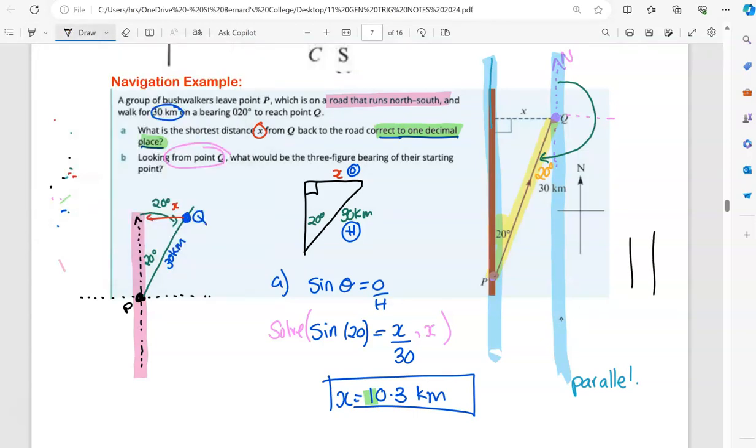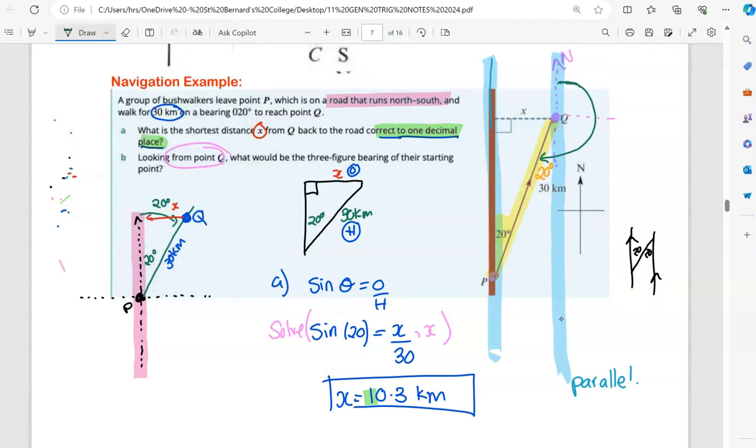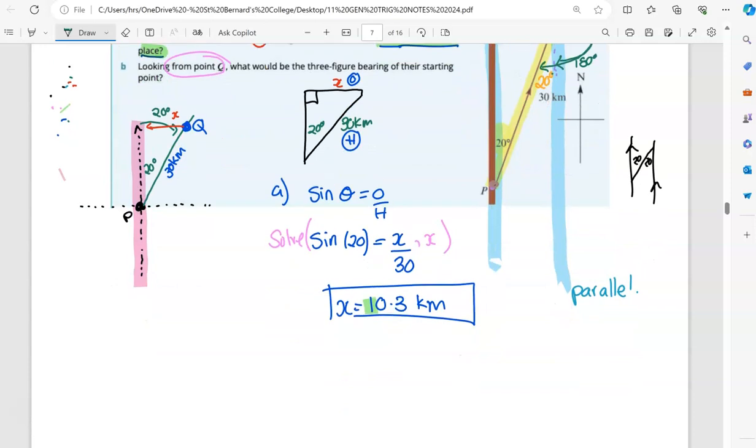So the rule is, these are parallel lines. If you say that's 20, the other side is 20. So we know that. Therefore, what's our true bearing here? We're going to go from here all the way to north plus 20. So we go 180, and what would the true bearing be? 200. So it's 180 plus the 20. So we get 200 degrees true. You don't have to write the T, but you do need 3 digits, 200.